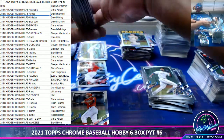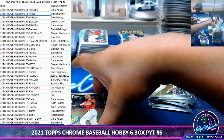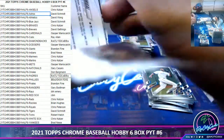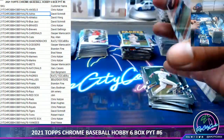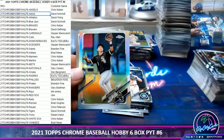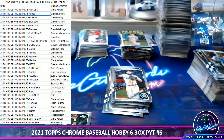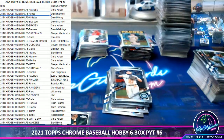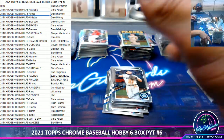I want these to topple over. Seager. Kyle Ruiz. Nick Madrigal for the White Sox, silver. For Chicago. And Nick Madrigal, base to follow.